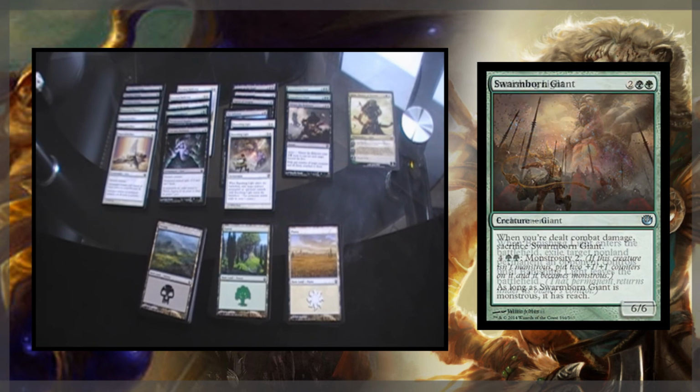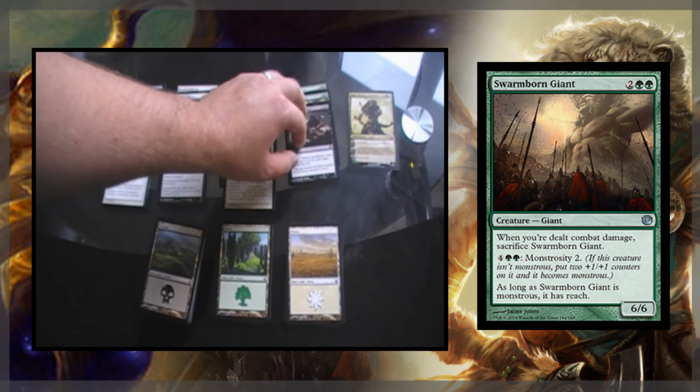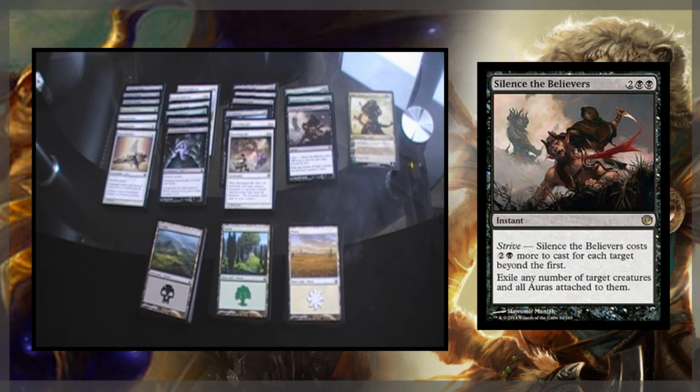So on my 4 drops we've got 2 Swarmborn Giants, which are, just remind myself, a 6/6, which is awesome, but as soon as I take any combat damage I have to sacrifice them. So again, you're going to be wanting to swing sideways with them as soon as possible. Yes. Silence the Believers, which is an instant with Strive. Silence the Believers costs 2 and black more to cast for each target beyond the first. Exile any number of target creatures and all auras attached to them. So that's all bestow creatures attached to them, stuff like that. It's a very good card.